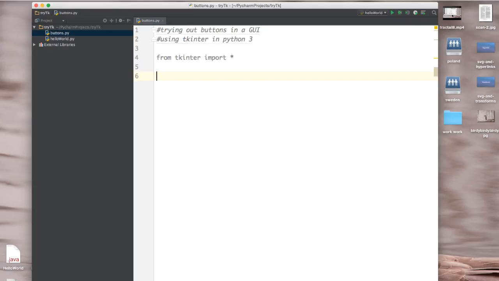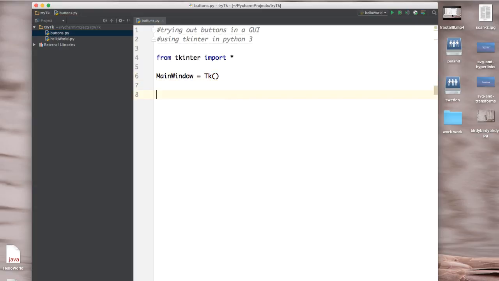Alright, so I'm going to go ahead and create my window. As I've mentioned before, there are lots of different things you could call it. It's commonly called root, but for instruction, I like to make it more obvious. So I'm going to call it main window, and that's going to be Tk. So that will create the Tkinter window.